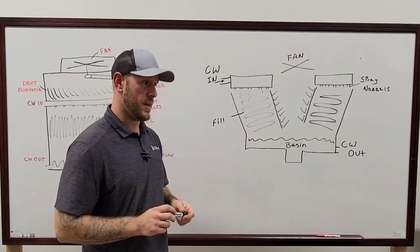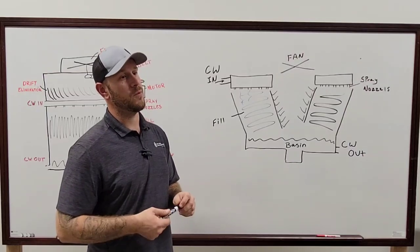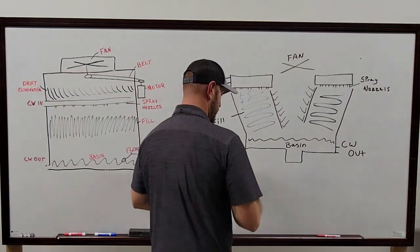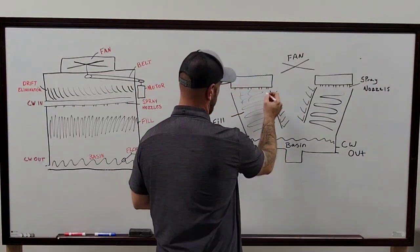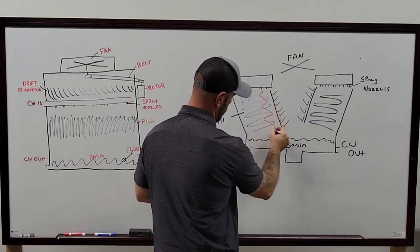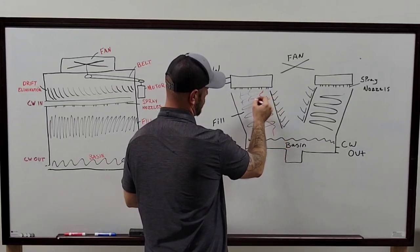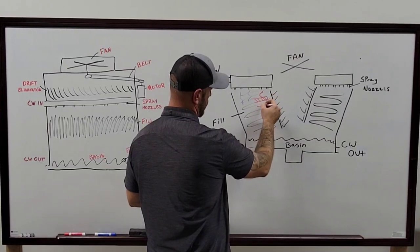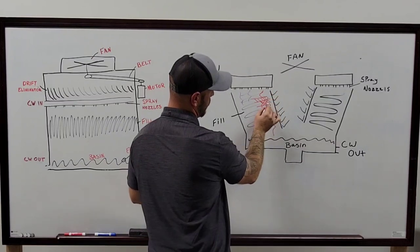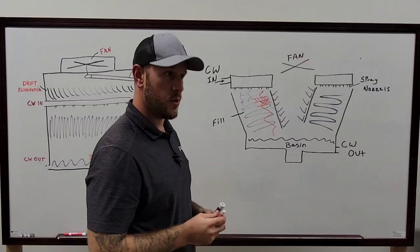Yes. And also putting the fill back in correctly is very important as well, because all of that stuff lines up a certain way and it all runs down. So like in most of these, for instance, the fill, the way the water would come down, it would come down this way and keep running just like this down the fill all the way down into the base. Well, if you end up crossing one of these pieces of fill that's in here and turning it this way, the same way that this one's running, well, then you're just gonna keep pushing the water over towards the side. It's never gonna reach down to the basin like it's supposed to.